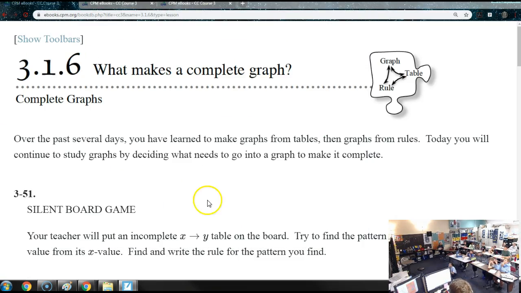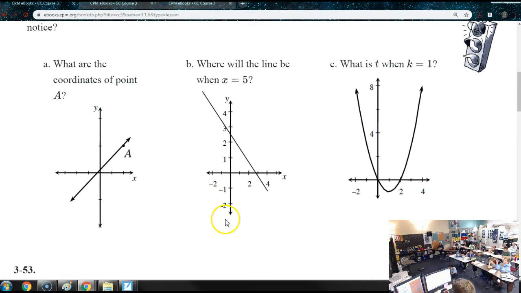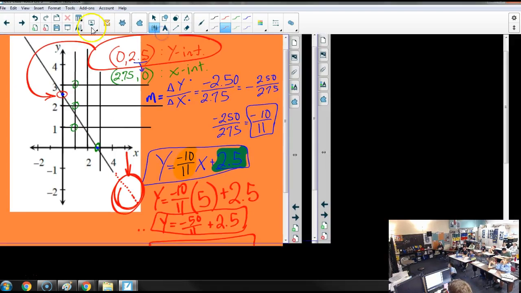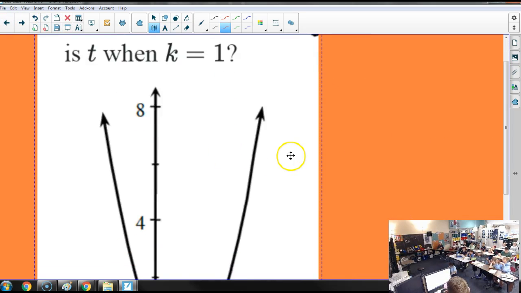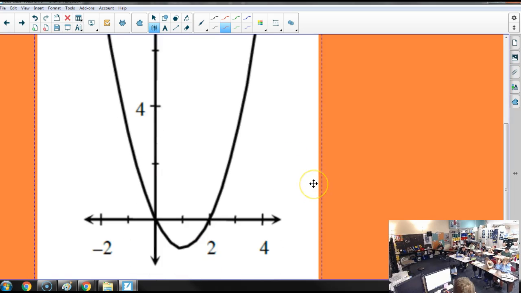So let's do a couple more of these to make better sense of this. What is t when k is 1? Well, we don't yet understand that this is a parabola. And we talked about it, but we don't know how to derive the formula, right? I don't even right offhand know how to get you the exact formula right now. So sometimes we just plot and trace and follow. So when x is 1, well, okay, we find where it hits, go over.